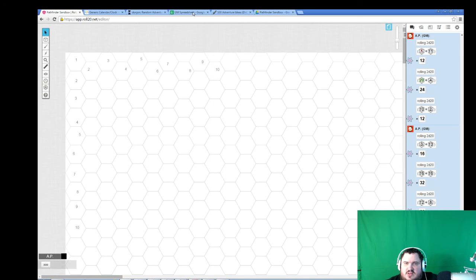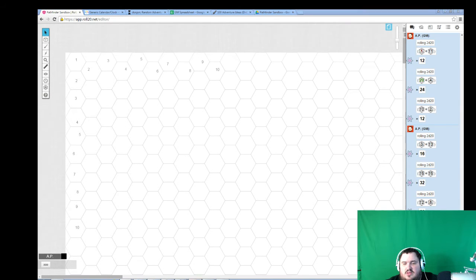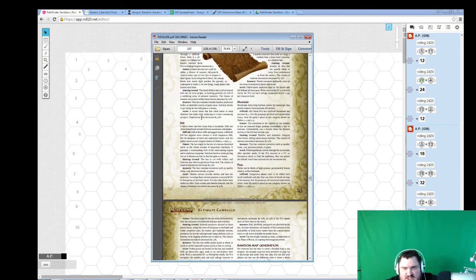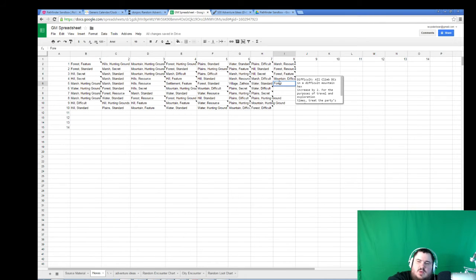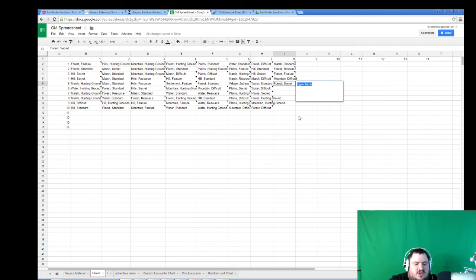Mountain difficult. That's got its own rules to it. So, mountain difficult. 3 and 13 is forest secret. What's in the secret forest? I like that. Thick mists. We haven't had a lot of weather effects yet, so this is forest secret. This is the misty forest.